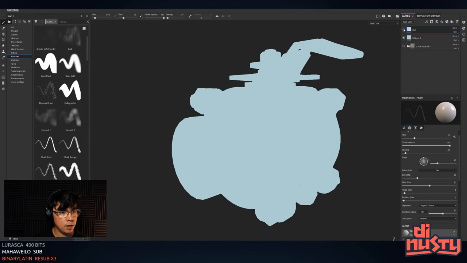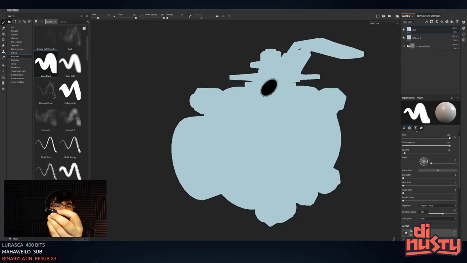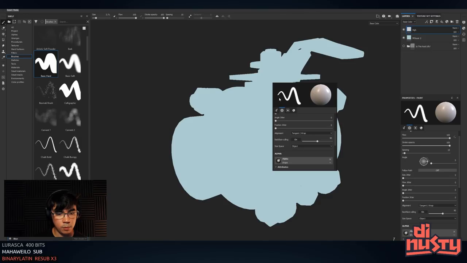And then let's see here. Do you guys know if there is a good way to, oh, that's nice. It's just like Photoshop. If you hold down control, I'm pressing this little button here, to soften and harden, and then left and right will scale the brush. If you tap on that button too, you get all of your controls. So maybe we don't need height, we just need color.